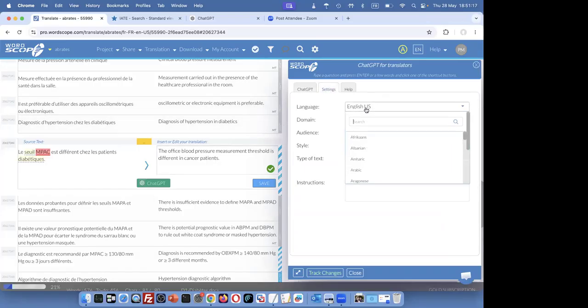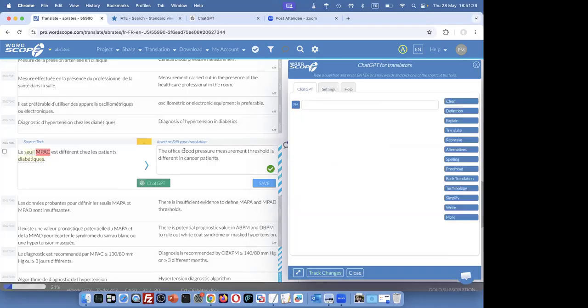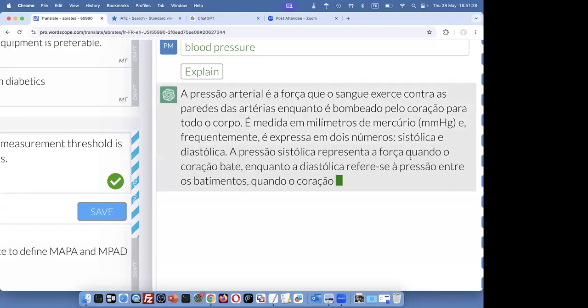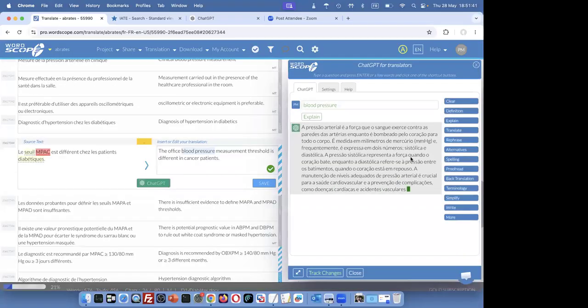In your case, if your target language is Portuguese, it will automatically answer in Portuguese. If you want to change that during a project, you can adjust some parameter. So here, for example, if I ask to explain blood pressure, selected Portuguese, it will reply to me in Portuguese. So you have all to do that when you want.